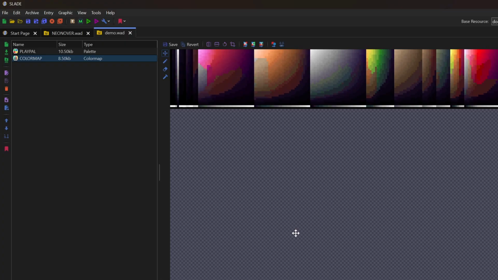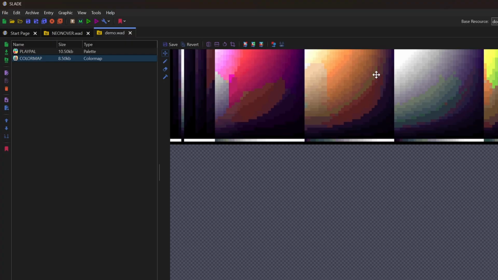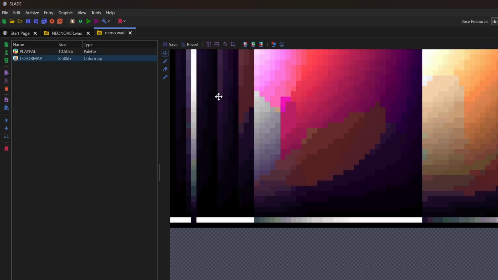But you can see if we look at the Slade version of the color map that was created and we compare it to Neon Overdrive's one, you can see they're very different. Look how much smoother this pink graduation is here compared to these sort of brown steps and these gray steps here.